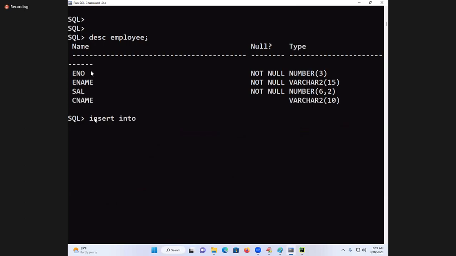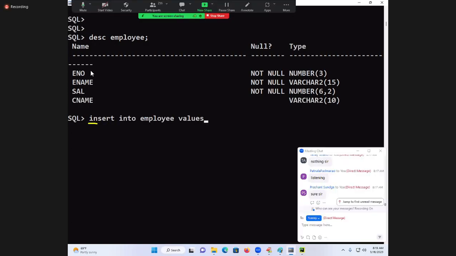So, insert into. Come to the subject now. Insert into table name. What is the table name now? Employee. Insert into employee values. Insert into and values are fixed. The table name is where you are inserting.